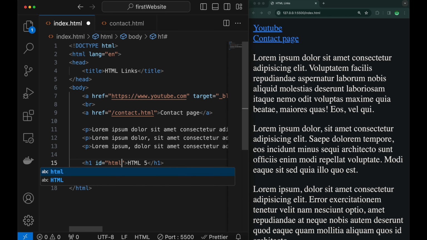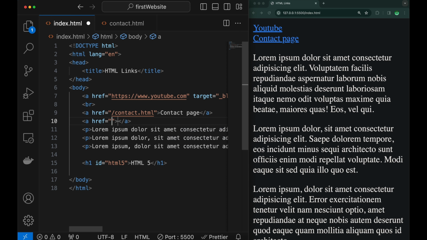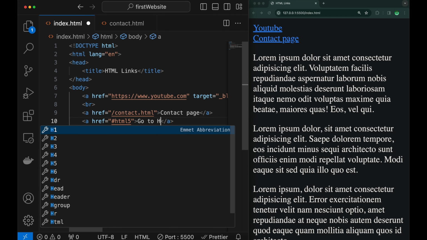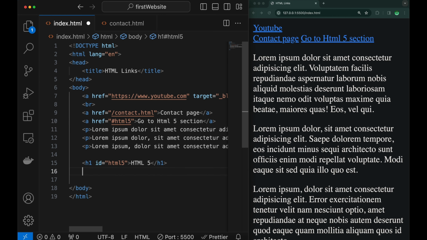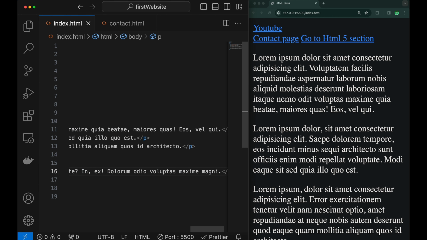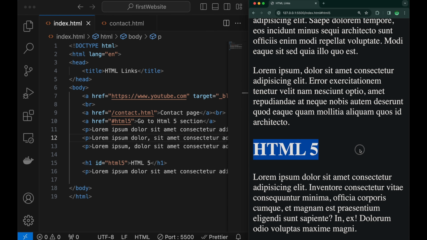So here we added HTML5. At the top of the document, just create one anchor tag, and include href as a hash followed by this HTML5 ID. This is equal to the ID value. Go to HTML5 section. So when you click this, you just go to the HTML5 section.